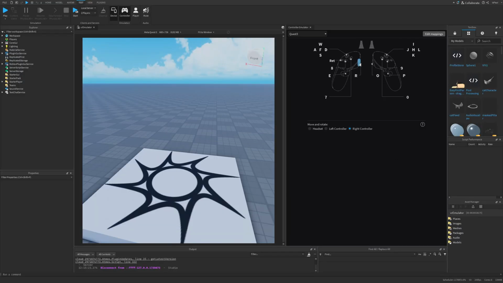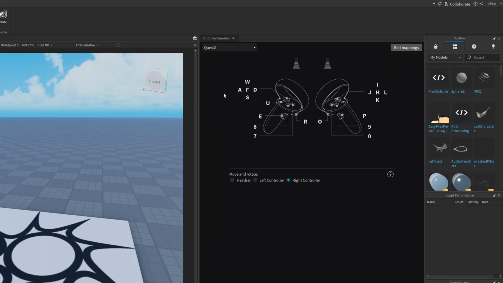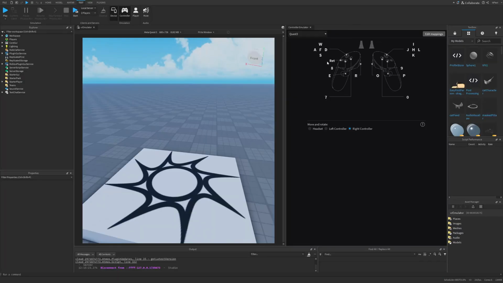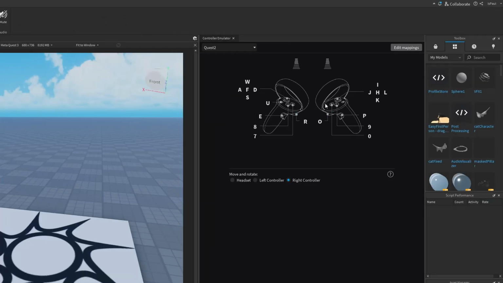Now, a thing I didn't mention is that for the triggers, I think you can even assign the pressing strength. But yeah, now the Quest 2 is going to be basically the same, but the thing you need to remember is that if you have a mapping for Quest 3, and you can see that I have start on return, it's not going to save the settings for Quest 2.